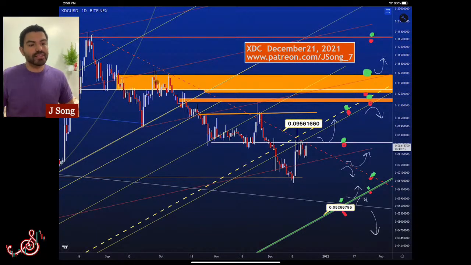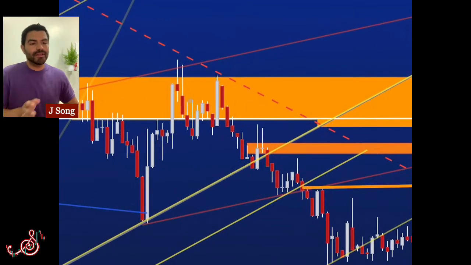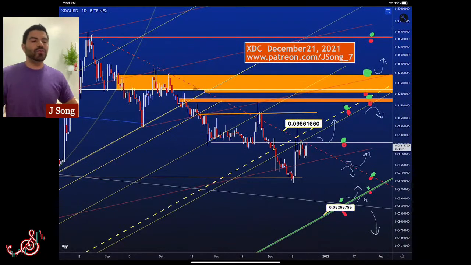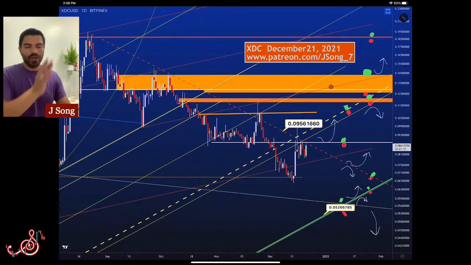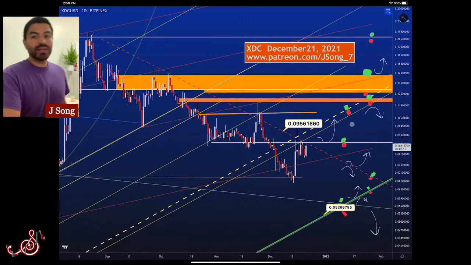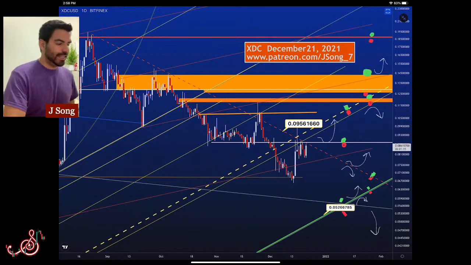So they absolutely exist. They've resisted in the past, right where they should have, almost exactly where they should have, and we've been going down ever since. So these lines are powerful. Even if they're not strong enough to continue pushing price back down even lower, they're enough to stop price in its tracks, possibly delay.